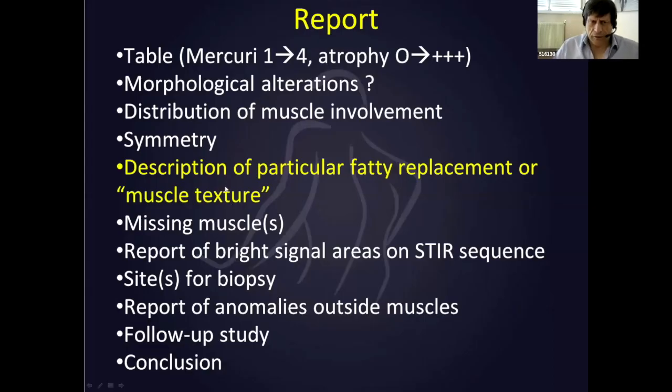One thing that is also very important is the description of particular fatty replacement, which sometimes permits an easy diagnosis. It's called muscle texture, but it's not really muscle texture. Muscle texture is a specific exploration and post-processing.